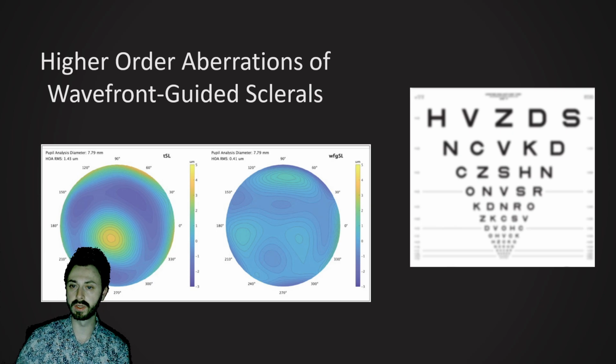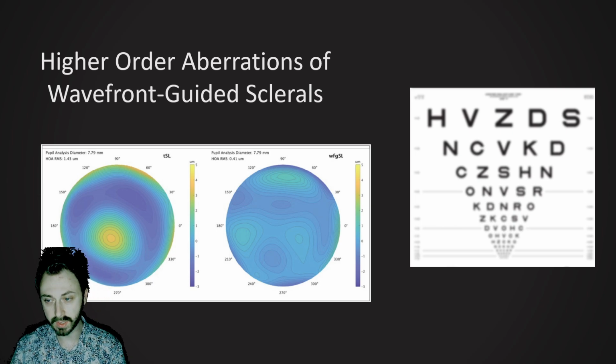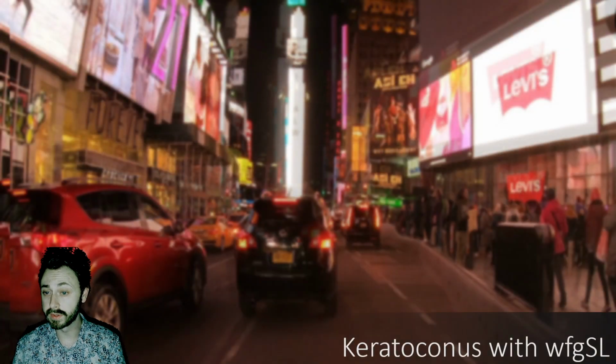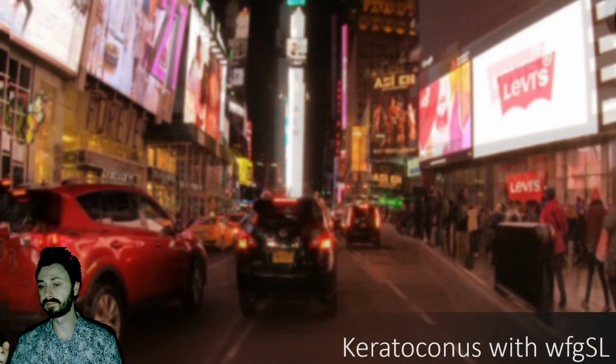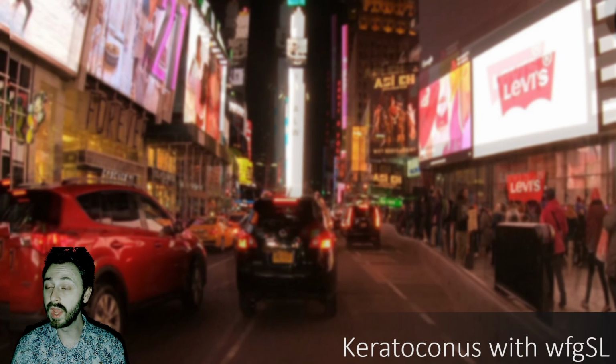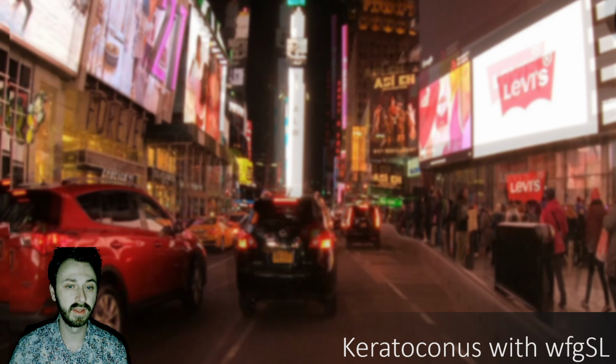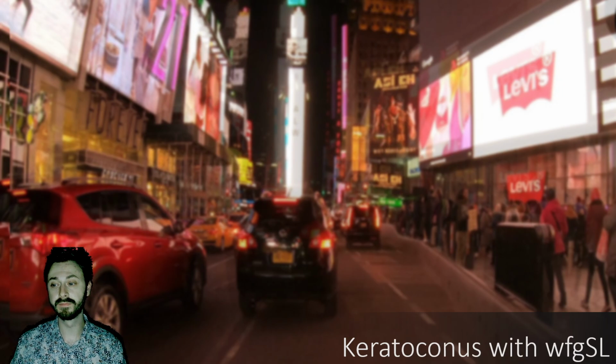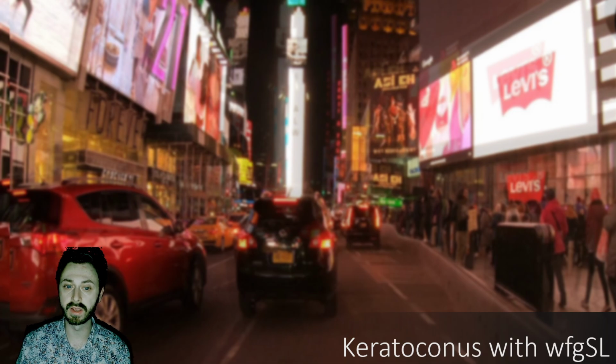We take the same patient and we put them in a car, in Times Square. This is how they'll see. It's not the best, it's not perfect, but it's way better than it was before. They can see the car, they can see the license plate in front of them. They'll definitely see if a pedestrian walks in front of them. They can definitely see where they're going. They're going to be a lot safer navigating through this.